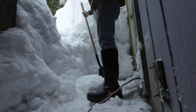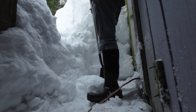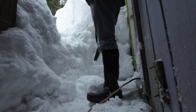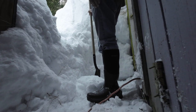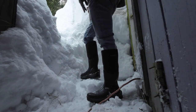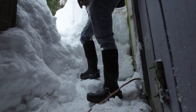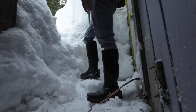What I like to do, especially in this tight spot, like I was saying, I need a little shorty shovel, is probably just make the first step about 1.5 feet, 2 feet above the ground, just enough so I could step up, and then get up to the rest of the level of the snow. I don't plan on doing, you know, beautiful stairs or anything like that.